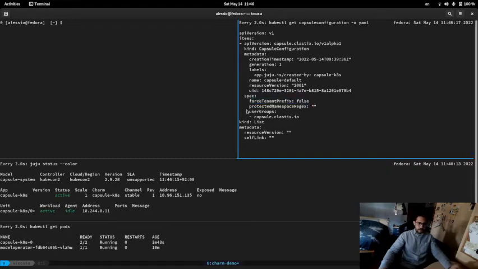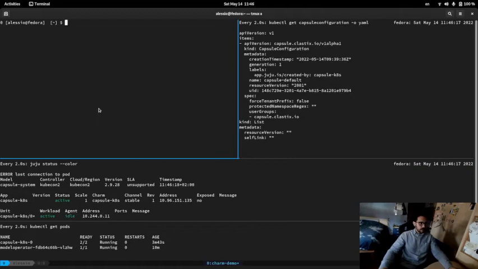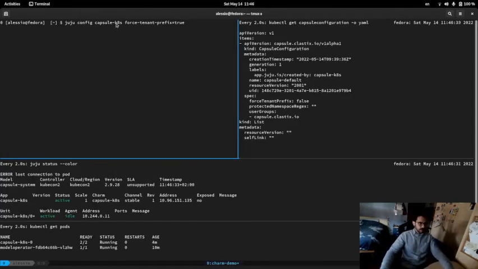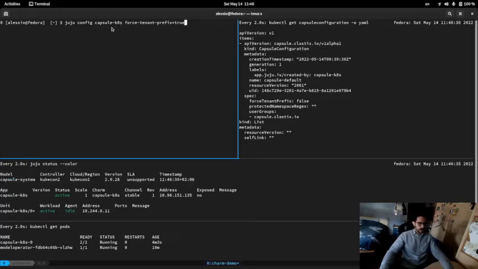So using Juju we can type the command juju config capsule-k8s, which is the charm name, and then we can type the parameter that we want to change.